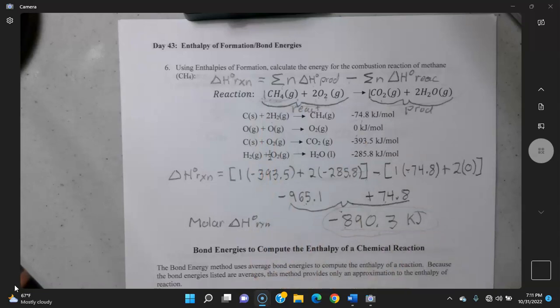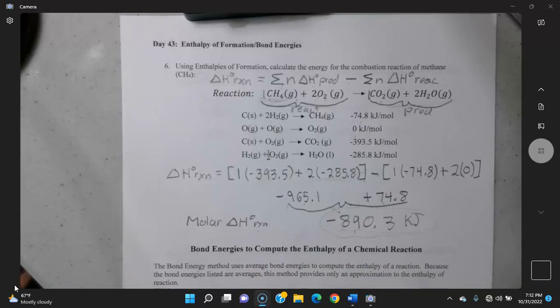So you could call this the molar enthalpy of reaction for methane. And if you look this up on the internet, molar enthalpy of reaction for methane, you'll come up with this number. Okay? All right. That's the only one really we're going to do on this one. So be sure you understand it. I would practice it on line paper. Again, just watching me do it doesn't mean you know it. You've got to practice it on line paper.